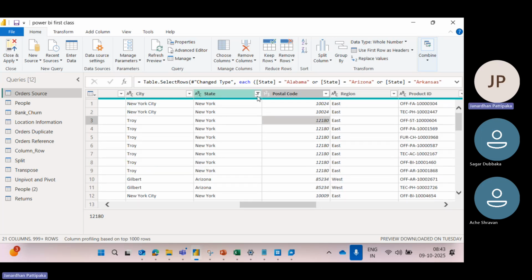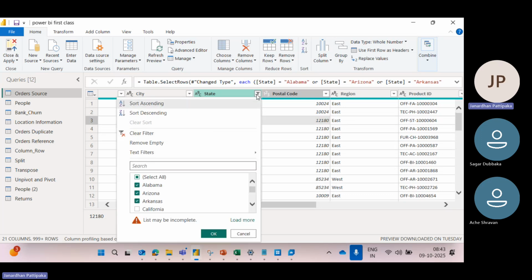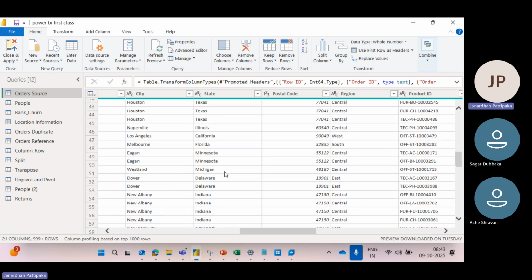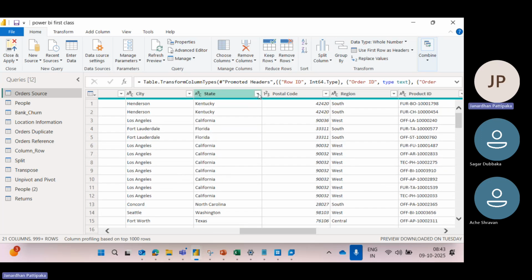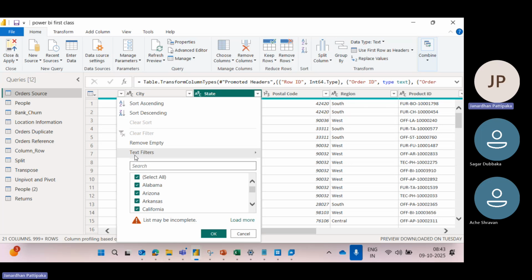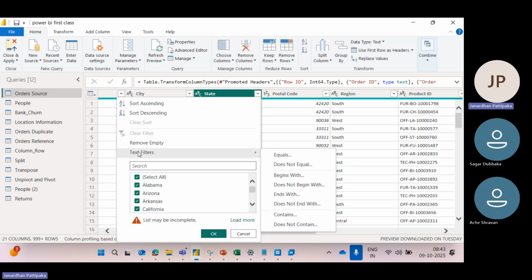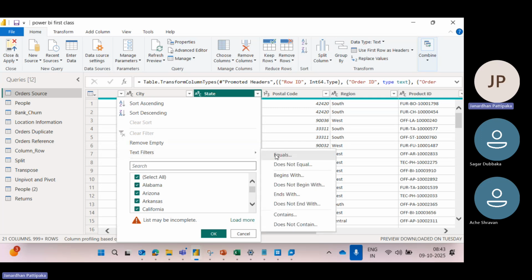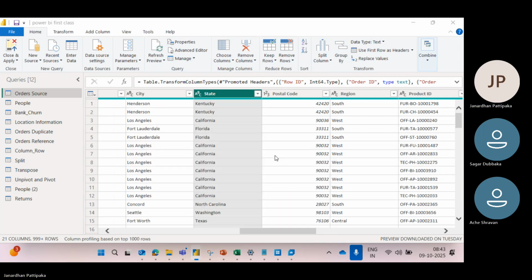Now, how to remove those filters? Suppose you have applied the filters and you want to remove them: you need to click here and choose clear filter. So your filters will be removed, right? Now again, you apply the filters over here. See, you need to open the text filter. So these are the options. Manually anyone can select, but for the text filter you need to apply it and study all these options. So in the text filter, first we will study equals to.